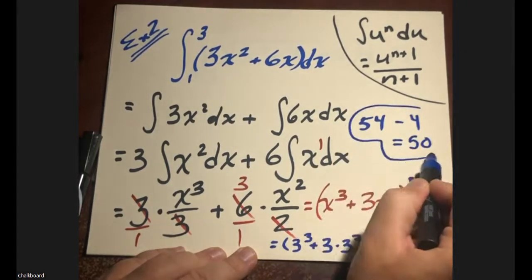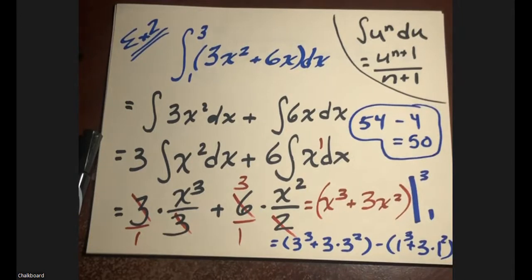This part, friends, is actually really very easy, and you can do it in your head. When you get this written out, you should be able to glance at it and use your college math aptitude to get 54 and 4. You should be able to get that part from there.